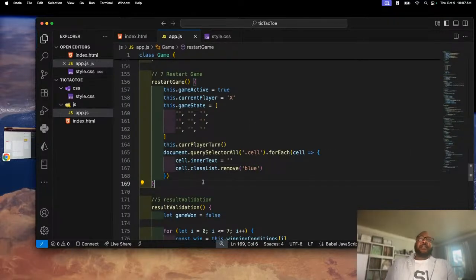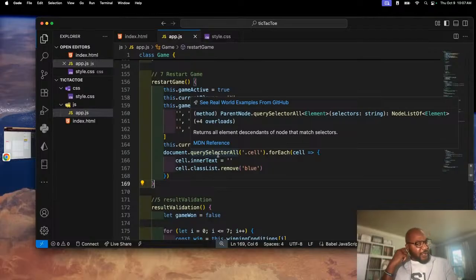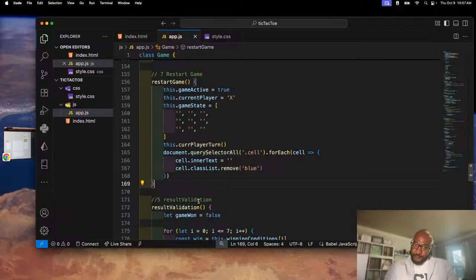So basically what this does is clears out the board, and with the class list, I'm removing that color blue from it. That way when the X player plays, it's red. Okay, so there's our restart game function.